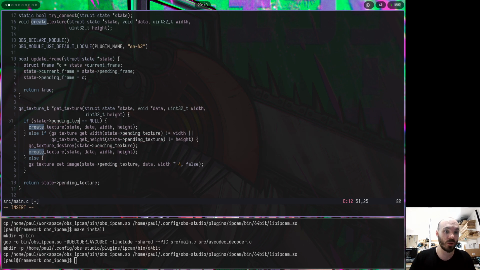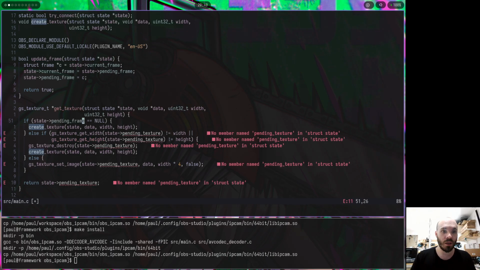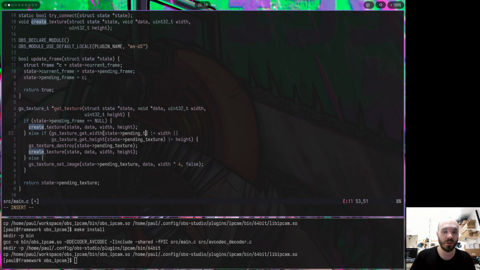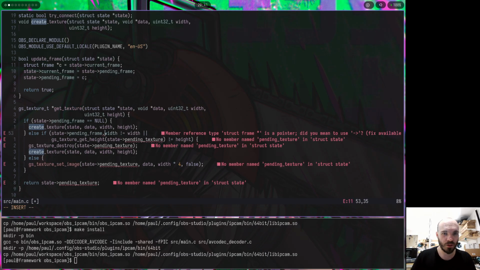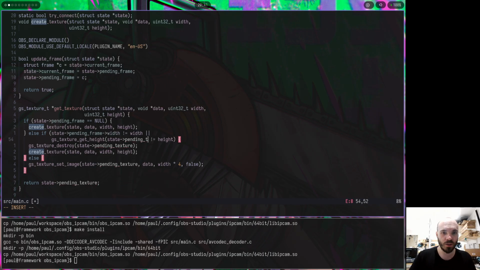I don't version my code as well, but that gives me some time to reflect and think about things. Pending frame, this one's a bit different because pending frame dot width is going to be what I need here. It turns out it is, which makes sense, and pending frame height.